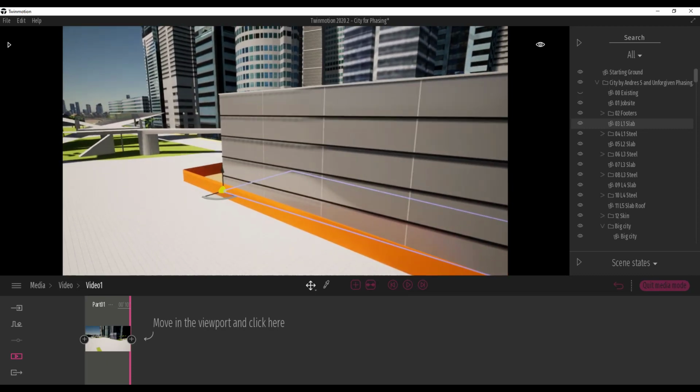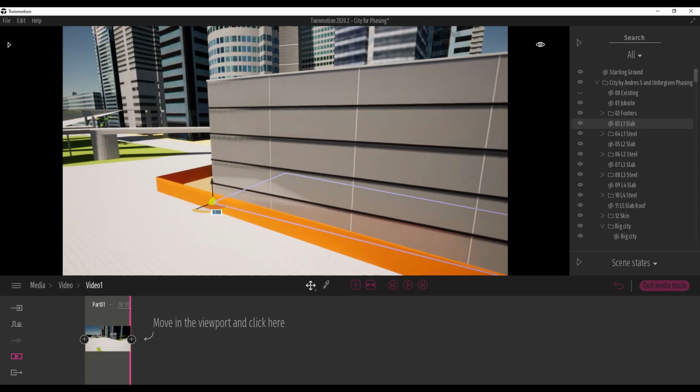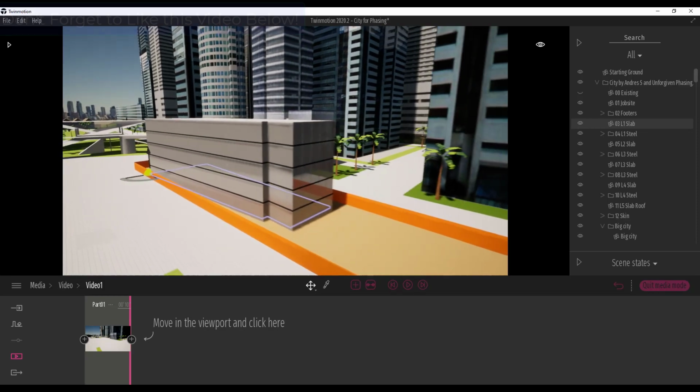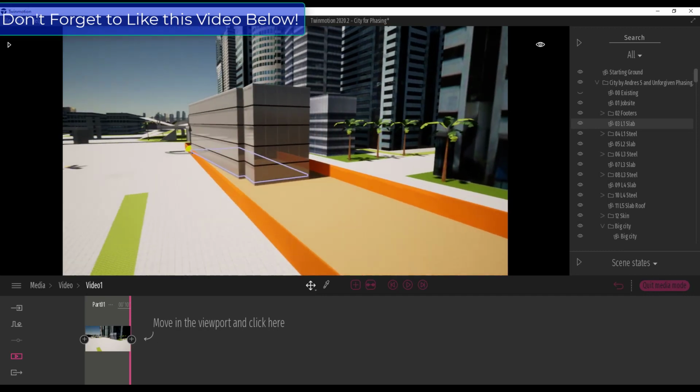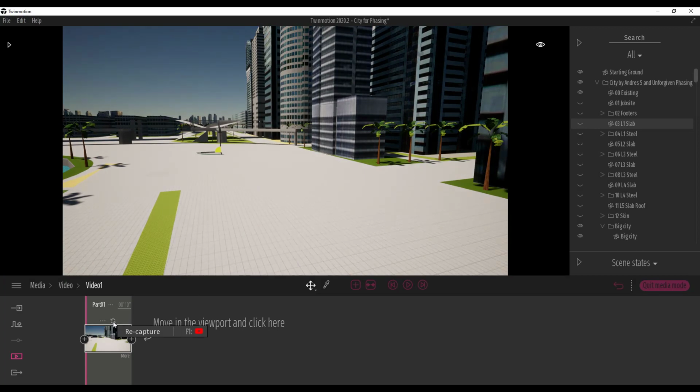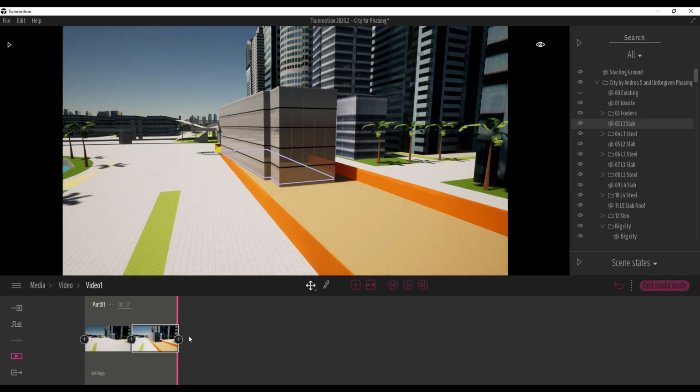And so let's say that we wanted to move our camera, right? So for this one, let's say that we wanted our camera view to be right here. So I'm just going to go in here and recapture this. So at the beginning of this, my camera is going to be right here. Well, then I want to create a new keyframe, right?